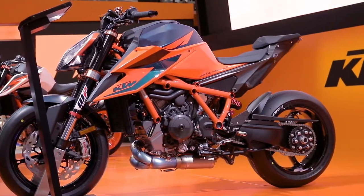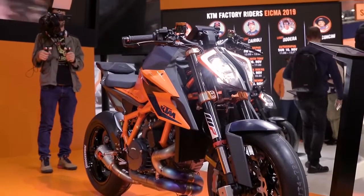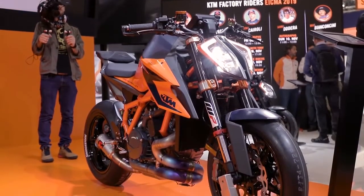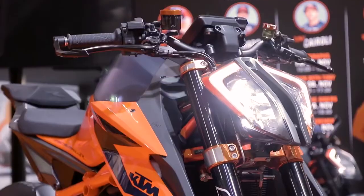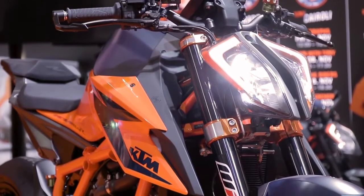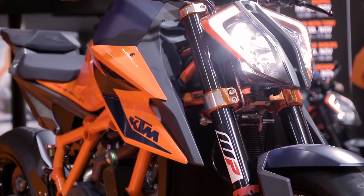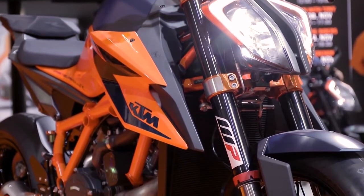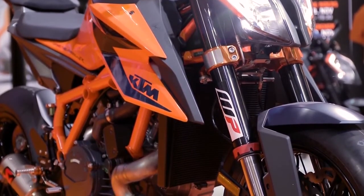It's quite interesting having spoken to one of the other manufacturers yesterday about what they're trying to do this time around with new bike launches, especially with Euro 5 legislation, and how much more difficult it is to get bikes through that test. It's really hard to make an improvement with all that taken into account, right? Without a shadow of doubt. Even remaining the same in horsepower and weight is a massive challenge, never mind making an improvement.